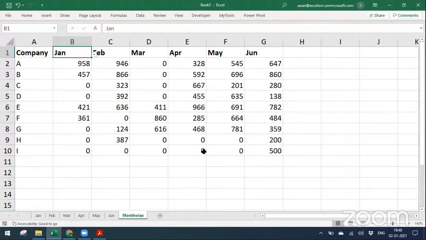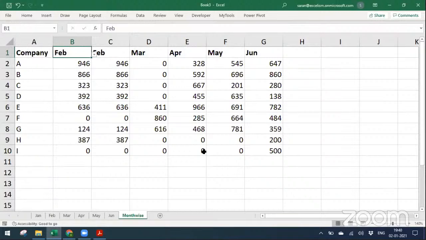If anyone has any question, please let me know. I hope you got the point. You can even do it with MATCH and INDIRECT also. Is it possible? Absolutely. But I feel this is the simplest way, using VLOOKUP and the INDIRECT function. Now you got to know where we can use the INDIRECT function.